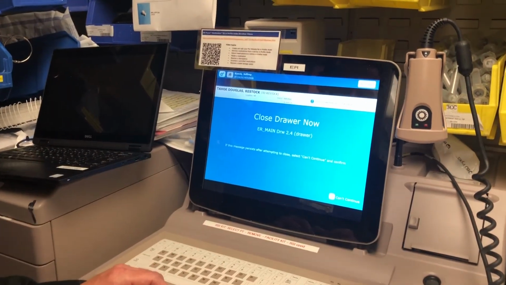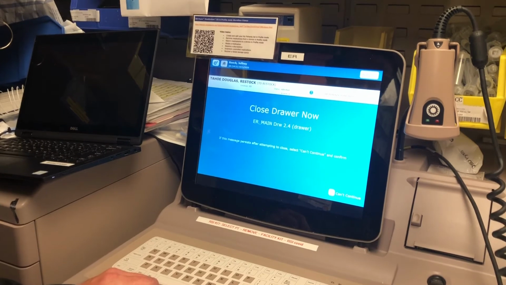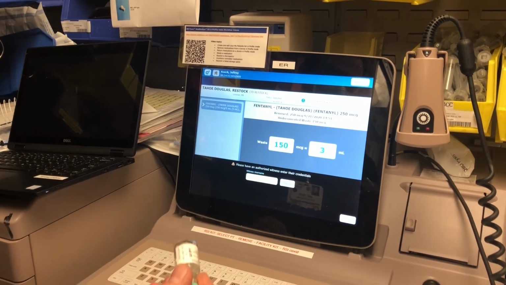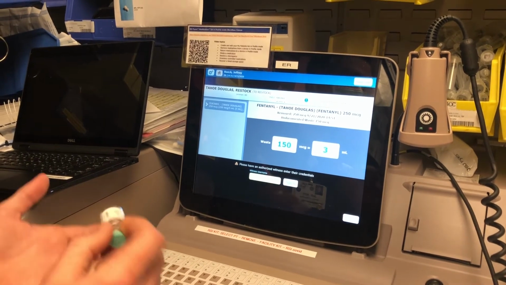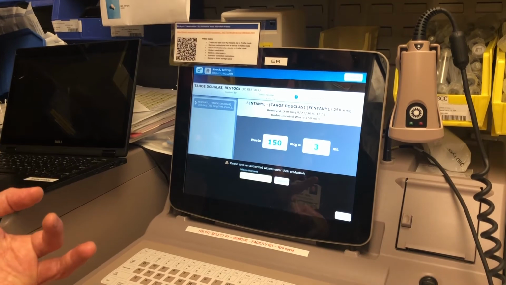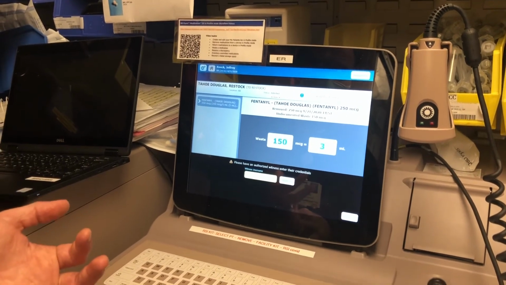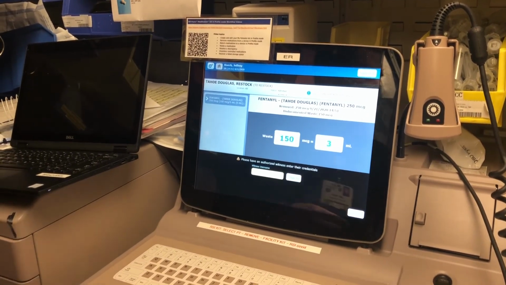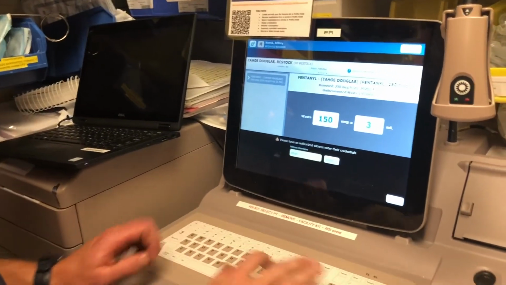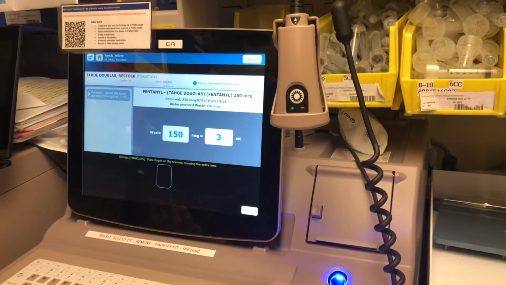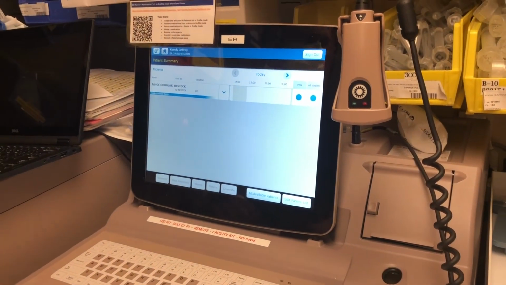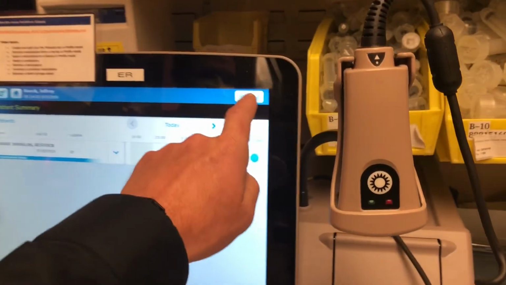So in this case, we just hit waste now. It's now prompting me to close the drawer. So I close the drawer there, and then I need a witness to document my waste. So this would be whoever your EMS partner was or whoever actually witnessed in the field. But you should never witness unless you actually physically visualize them wasting. So we'll go ahead and have my witness. And now our transaction is complete and we can sign out.